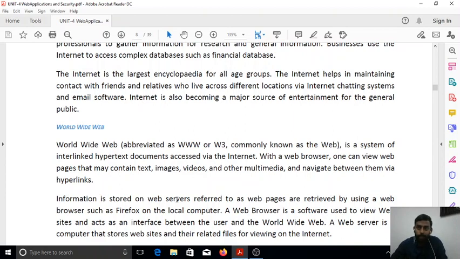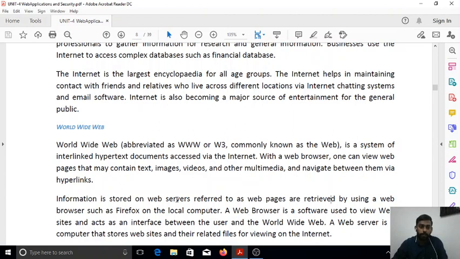We started with networks. A network is simply a collection of computers and devices that are interconnected just for sharing resources and information. Then the architectures, peer-to-peer and client-server. Peer-to-peer means machines having equal status and equally competent CPUs. But in client-server architecture, there will be a super machine called the server machine that provides service, and clients are normal machines that receive the service.